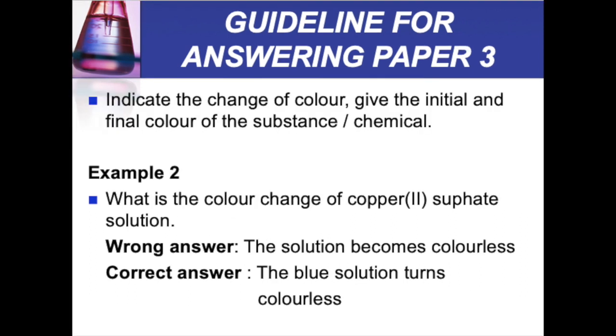Another careless mistake in observation is the color change. Students always forget to put in the initial color, the original color. Remember, when you are asked to put down color change, the word change means before and after. Even though there is no color change, never write there is no color change. Write down blue color remains blue. So you will see the color twice: blue, blue, or blue, colorless, or blue, lighter blue. That is how we answer our observations. Please take note.